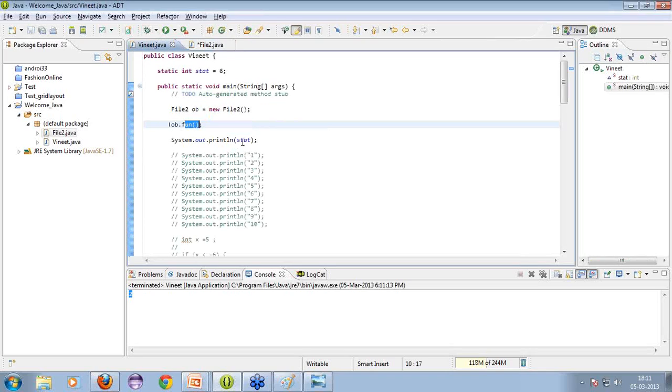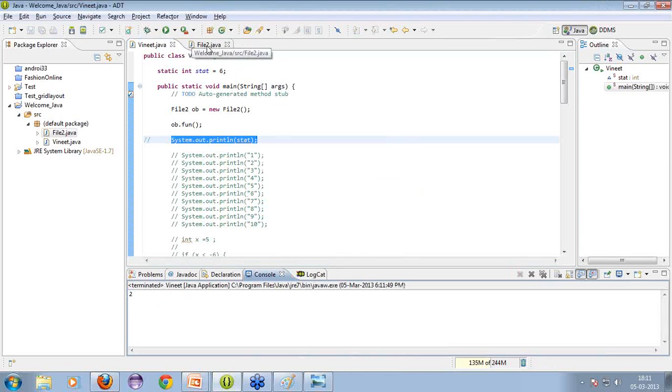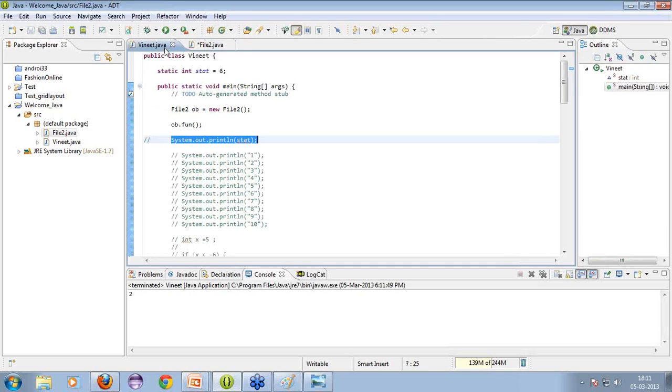Now I don't need to print it right here. Even if I remove this line or comment it, run this code. Okay, 2. Okay, I'll show you one more variation. I'll move it on the top first, and then it will change the value. Now I'll print it once again. Now tell me what will be the result.